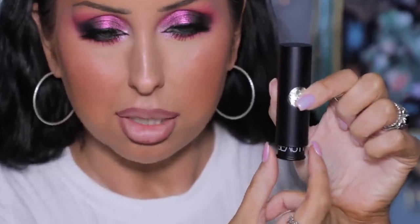I like this shade. Let's do Mystic for the lip though. So with these lip liners and lipsticks, the packaging is very custom. You press the moon and out pops the lipstick. You see that? Look at this.